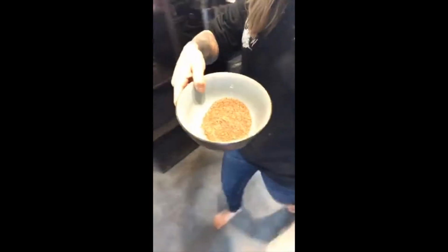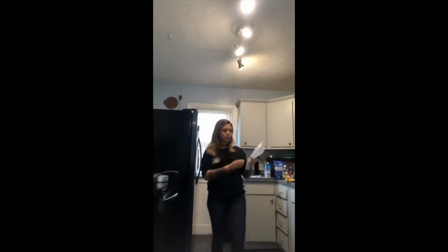The first thing you need to do is get your flaxseed egg going. I've got flaxseed meal right here. It is 4 tablespoons, and I just heated up my water for about 30 seconds. So let me grab it real quick. Yeah, it's 4 tablespoons flaxseed meal, which is this stuff. You can get this at Kroger, Walmart, almost anywhere. It's just flaxseed meal. It's not expensive.